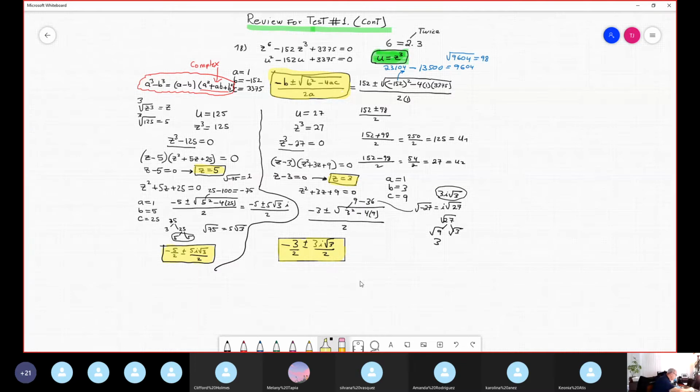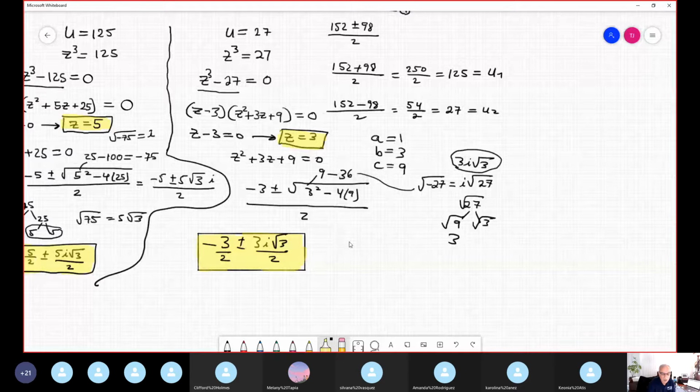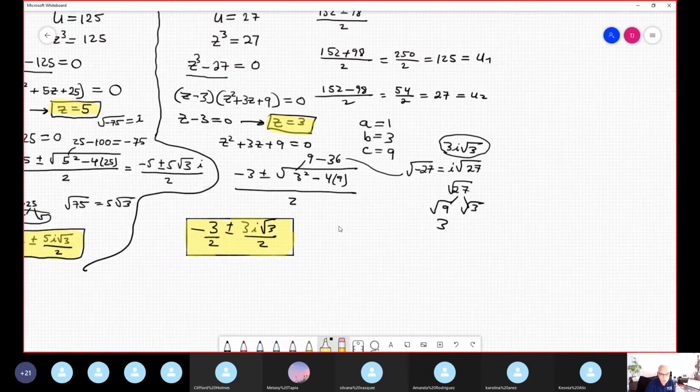Clear or not clear? When you factor the radicals, can you zoom in a little bit? What part don't you understand, Mister? Guide me. I just need you to, when you do the 3i radical 3, when you factor it out with the 9, can you explain that process? I got it. Look at the formula. I want to explain in detail.